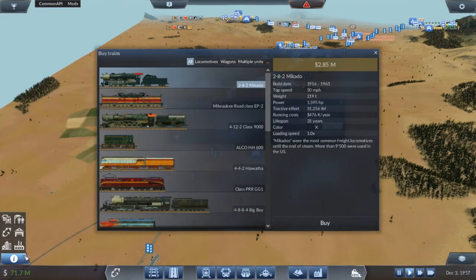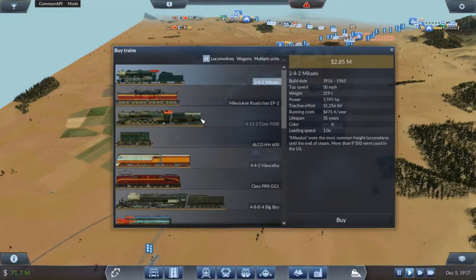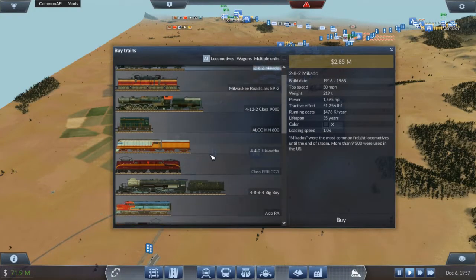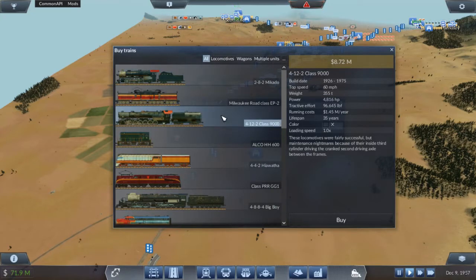So we'll let that do its thing for a moment and then decide which train. All right, the first train is going to be fuel. It needs to be something pretty heavy duty, I would have thought. Let's see, that's 50, this is 60, and it's going a pretty long way. I think we'll do this guy.